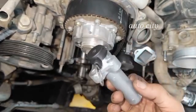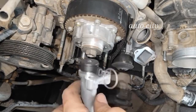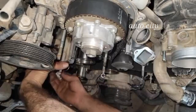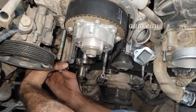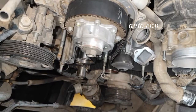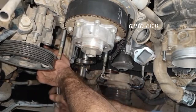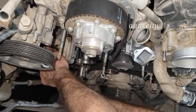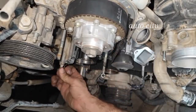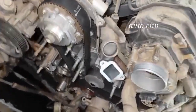Now you can store your tensioner — the belt tensioner. If the old one is still good you can reuse it; if you have a new one, install the new one. Make sure you press the hydraulic inside and hook it down. After installing it, tighten your 12 bolts at both sides of the tensioner. After tightening, make sure it sits well, then remove your hook so it can lift up the belt and tension it well.